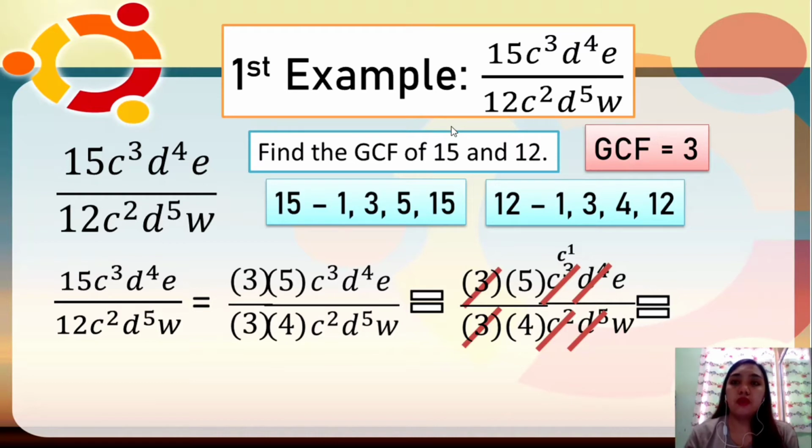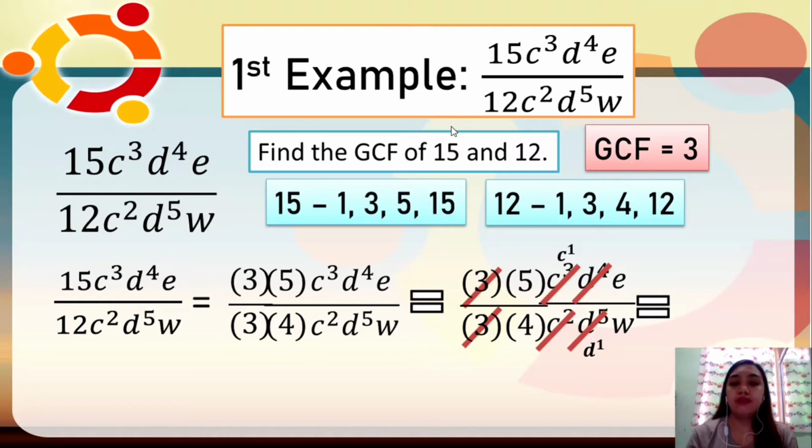So, saan natin i-place ang answer? Is it numerator or denominator? Again, take note. Kapag nasubtract na natin ang exponent, ilalagay po natin yung sagot doon sa mataas na exponent. So, dahil mataas ang 5 at ang place niya ay denominator, ipi-place po natin yung final answer na d to the first exponent or first power doon po sa denominator.